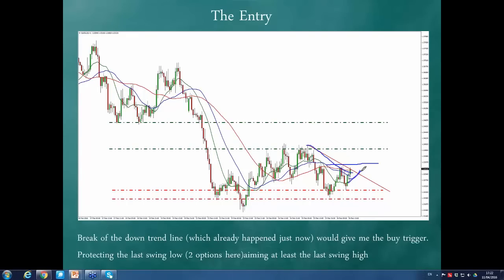Once the moving averages on the 1 hour chart arrange themselves. So right now they didn't cross up, you see that? Once they do, and the two fast moving averages, the blue and the green, are above this red, I know bullish forces are back in the game. And that's where I'm going to jump in. I will protect the last bottom, and I will aim to take my profits twice bigger.